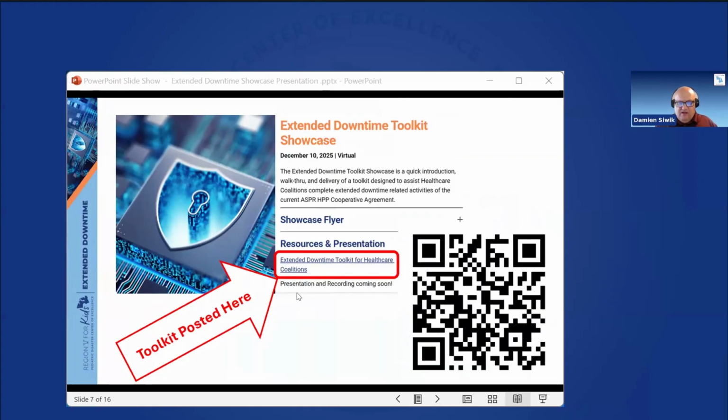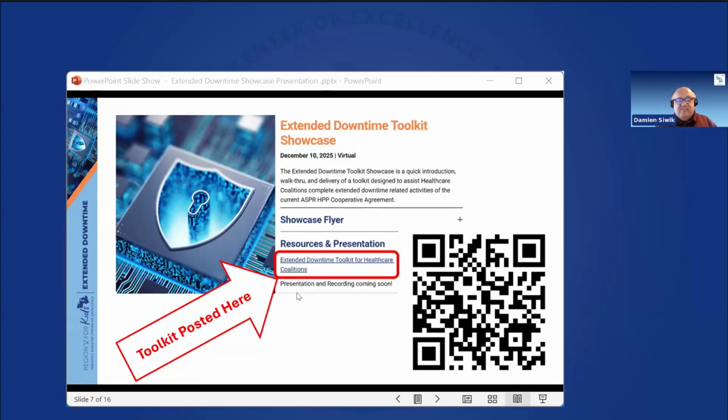While we're waiting, I wanted to provide some background and assumptions baked into this particular toolkit, which, as we mentioned, is designed and developed for healthcare coalitions. Here at Region 5 for Kids, we have learned and recognized that all healthcare coalitions are fairly unique in their jurisdiction, their geographical span, their population types, their population densities, their funding mechanisms, and available resources.